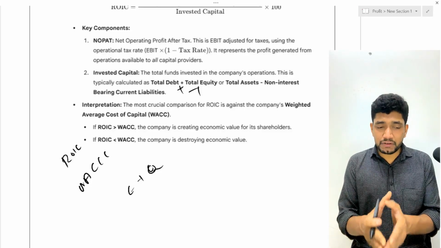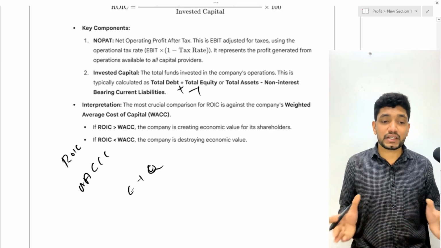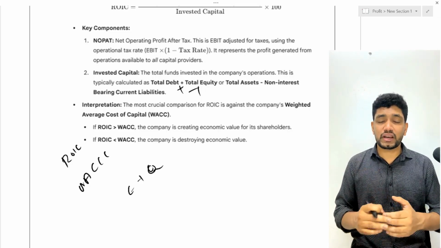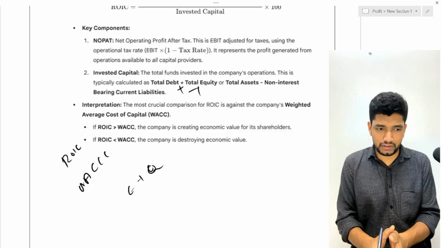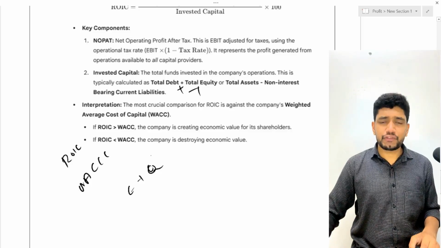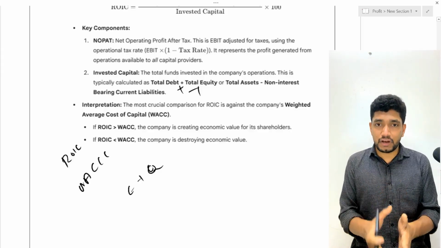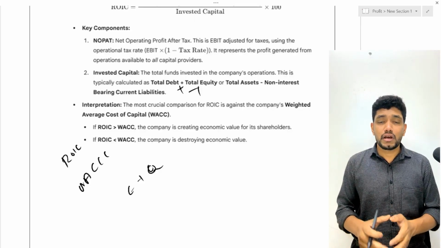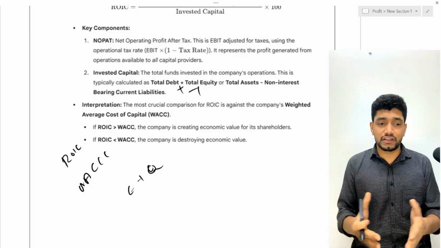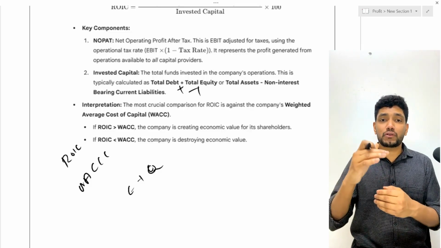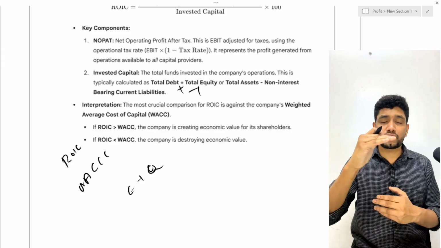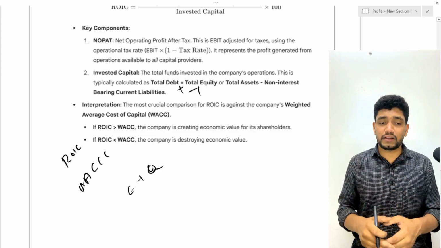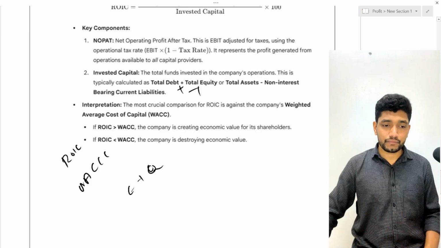So normally the company will compare return on invested capital with the weighted average cost of capital to see whether this investment or this project is creating any economic value to its shareholders. Normally, if the company is generating more return than the weighted average cost of capital, obviously it is creating more value to the equity shareholders. In the worst case, if the weighted average cost of capital is higher than the return on invested capital, so there is a gap in the invested capital, so that loss is destroying its economic value.